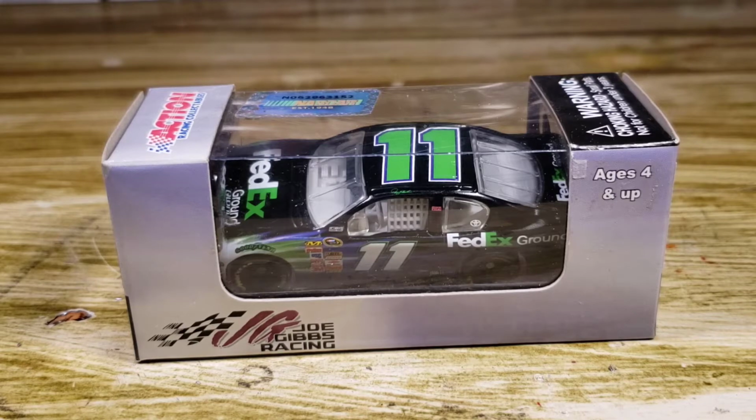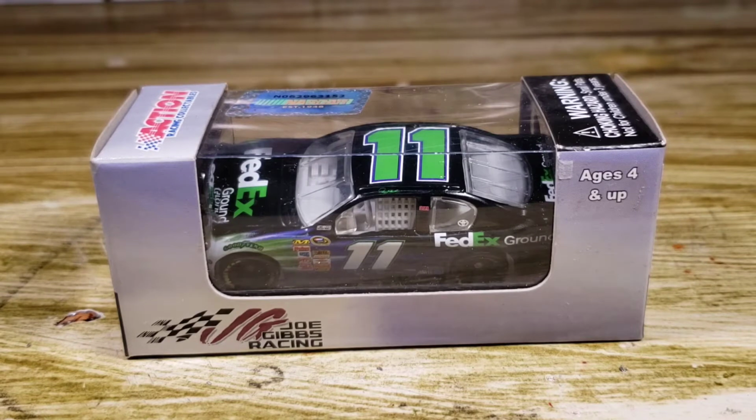We're throwing it back to 2012 because I bought this diecast from '07 Racing Collectibles. I got that on their website, and I bought this for a very, very specific reason. Now, I've told the story before, but I went to the 2012 Bristol Night Race, right? Where Stewart and Kenseth had that incident. I've talked about it many times, and you're going to hear it again when I do the Stewart review. But Denny Hamlin ended up winning that race in this paint scheme. So I'm like, okay, get the Kenseth, Stewart, and Hamlin and kind of make like a little set.